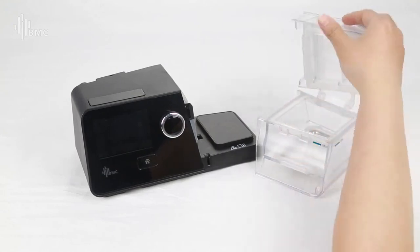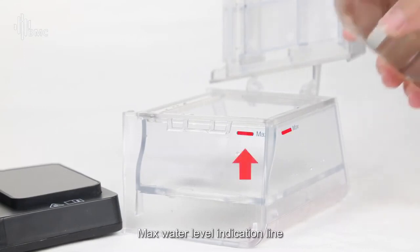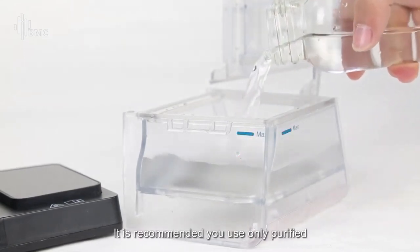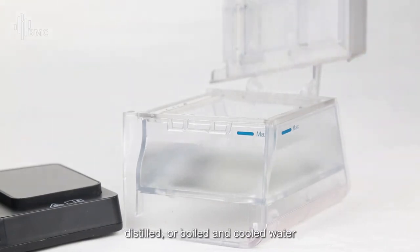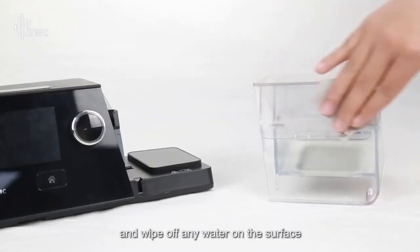Open the cap and pour water into the chamber up to the max water level indication line. Do not overfill the water chamber. Please replace the water daily. It is recommended you use only purified, distilled, or boiled and cooled water. Close the cap of the water chamber and wipe off any water on the surface.